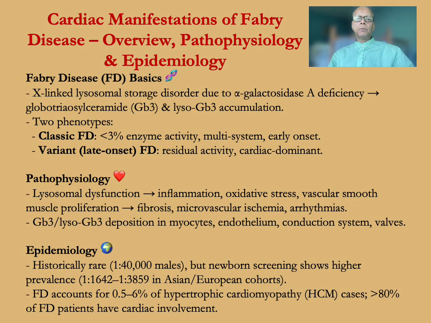Fabry disease is an X-linked lysosomal storage disorder due to alpha-galactosidase A deficiency, where the accumulation of lyso-Gb3, that is globotriaosylceramide. There are two phenotypes: the classic Fabry disease, less than 3% enzymatic activity, multi-system and early onset, and the variant or the late onset Fabry disease, residual activity, and is cardiac dominant.